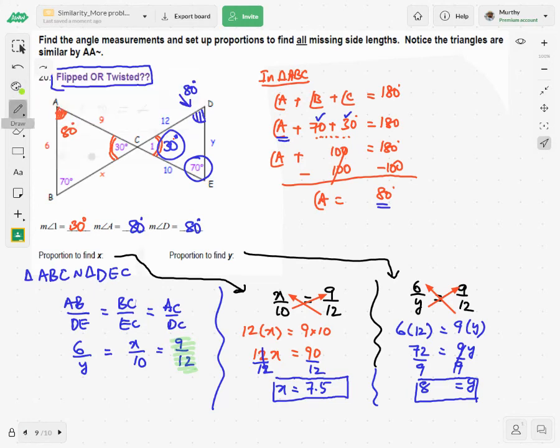Let's see that. Okay, so here this is 70 degrees and this one is 70 degrees, and I see 80 degrees here and 80 degrees here. So it is something similar to the diagram being reflected. The diagram is reflected in a mirror. So obviously it is flipped.